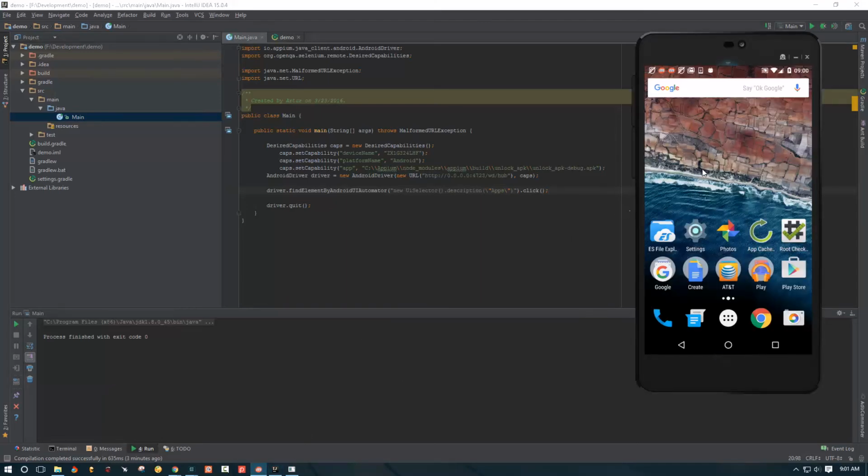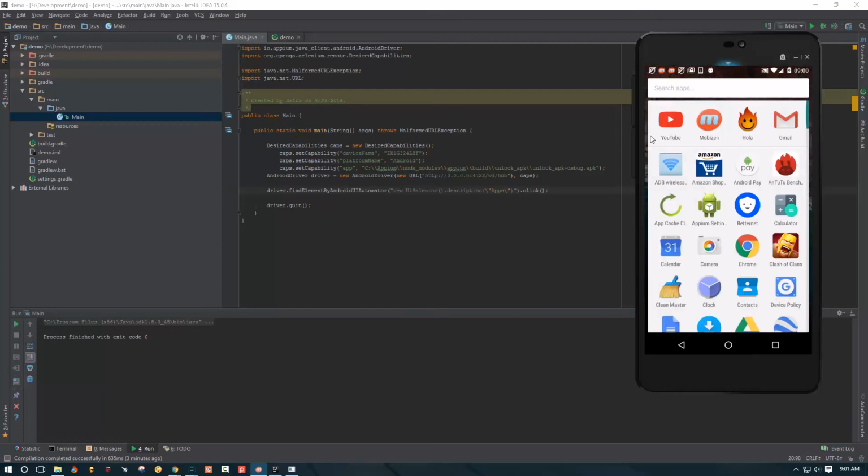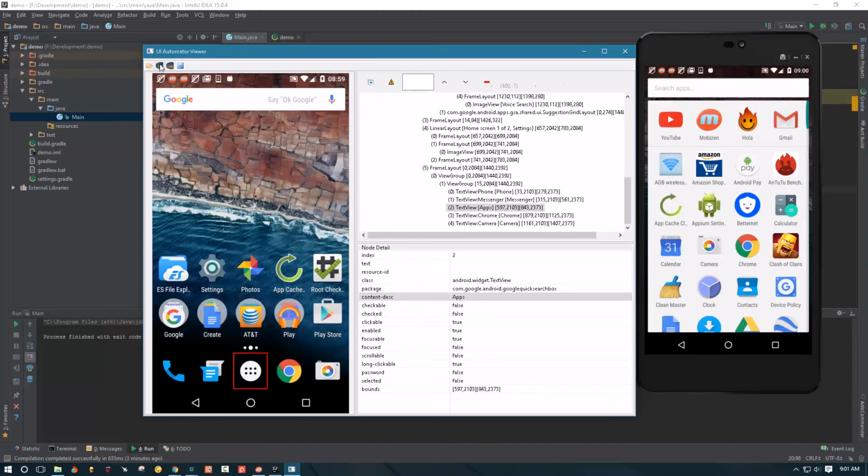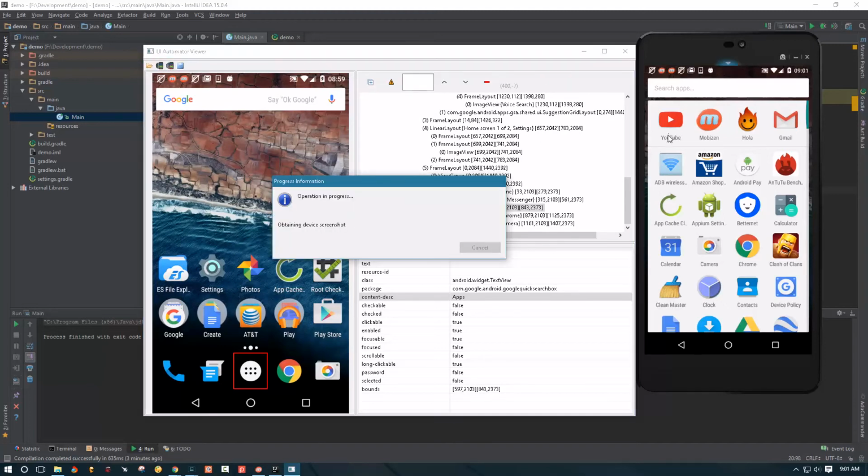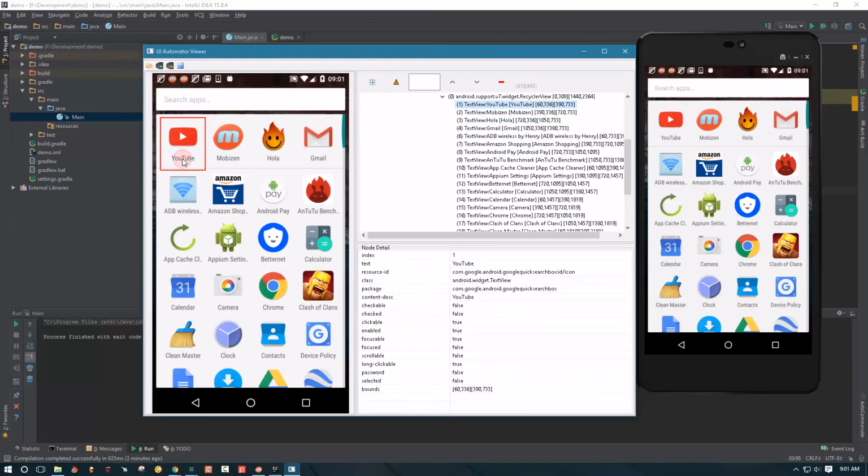And then after that, we want to open YouTube, right? So if you go to apps, we have YouTube here. Let me open my UI Automator and take another screenshot for YouTube, and I'm pretty sure we can use text for this one. So let's see what we can do. Here's our element that we need, and the selector is available. We have text available to us. This resource ID is also available, but it's generic. So we are probably going to use text for this one, just for the sake of it.